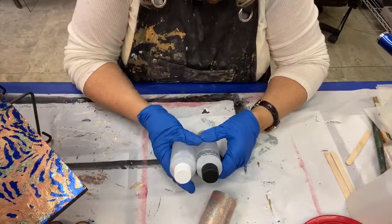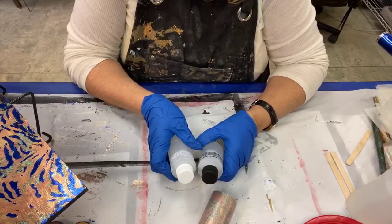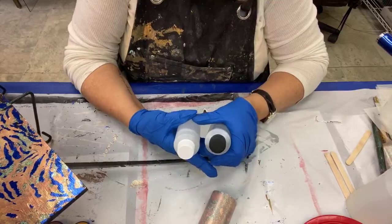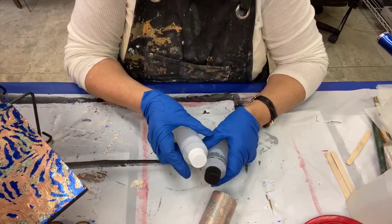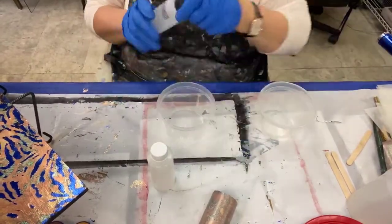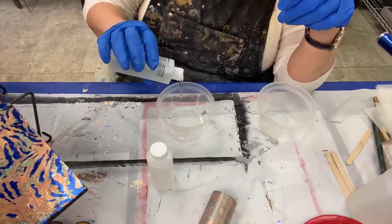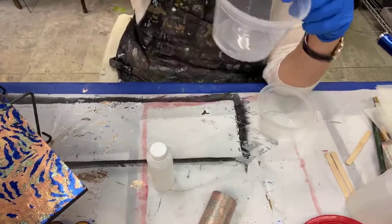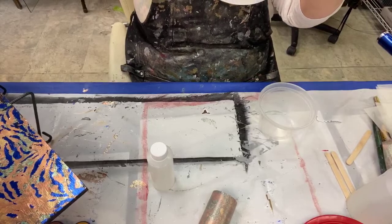And these are one-to-one coatings. So it says mix one part resin to one part hardener in a clear container. Mix thoroughly for 2 minutes over the surface you wish to coat. So we're going to try this. A new product for me. I'm excited about it because I'm always looking for great products to carry, and I'm going to pour in, I guess, a little over an ounce.